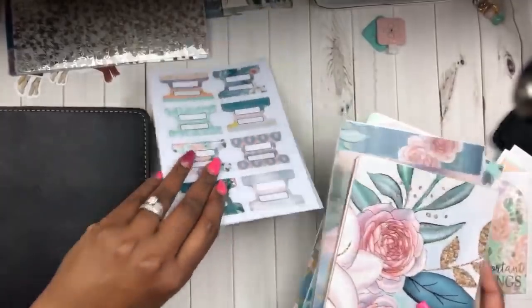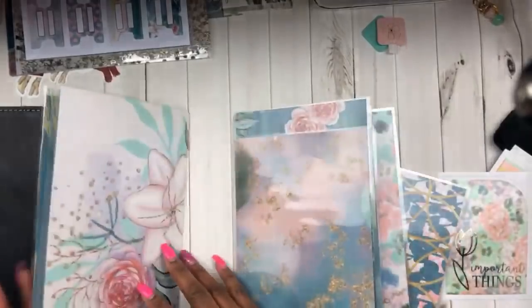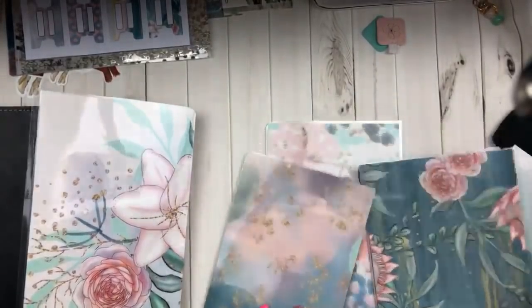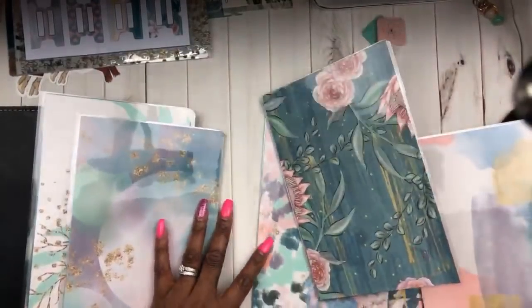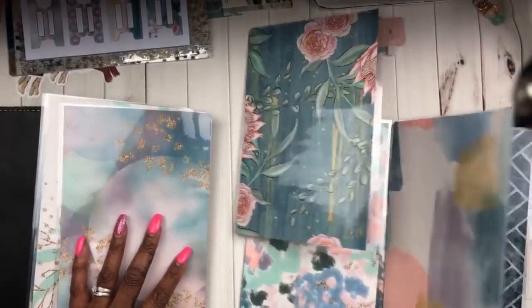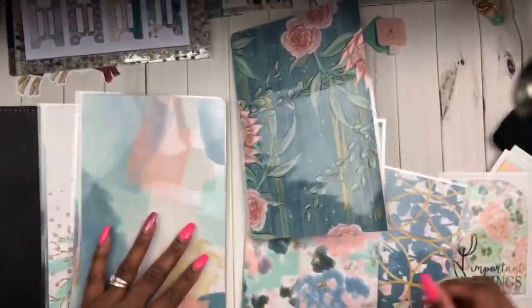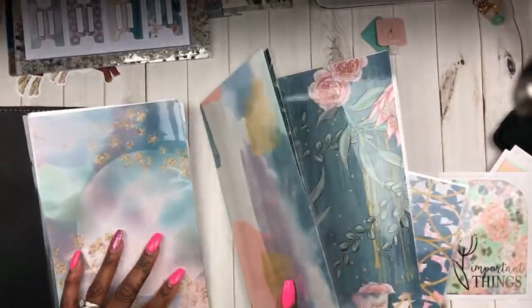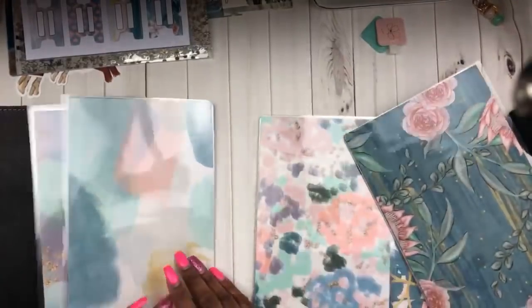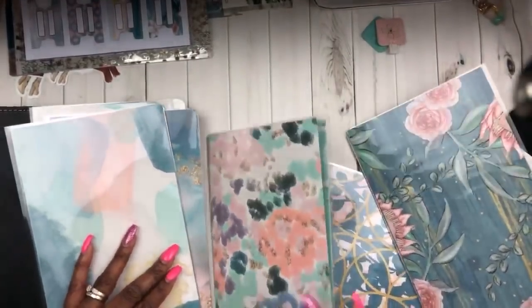So let's go ahead and figure out what's going to be the first one. I really think I want this one to be the first pocket, the first cover. I like to switch it up between dark and light, and then florals and stuff like that. So I think I'm going to do this one right here. Yeah, that's gonna be my weeks. Do this one, because that one has glitter. Then do this one, and then this one. Okay.